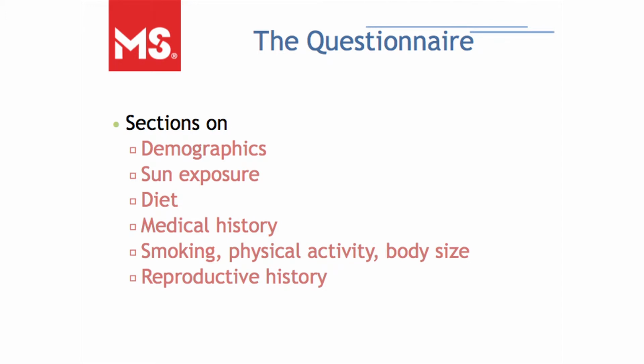The translation activities were very interesting because it was a lot of work to do that. And all participants filled out a 6 to 8 page questionnaire, which we sent to them by mail. So there was work on the side of the participants as well. In the questionnaire, we asked basic demographic information. We asked residential history. We asked people about their educational level and their occupation. We also asked them to try and remember for us the level of sun exposure they'd had essentially from birth to age 30. And this is not an easy thing to remember. So we had some questions on that.